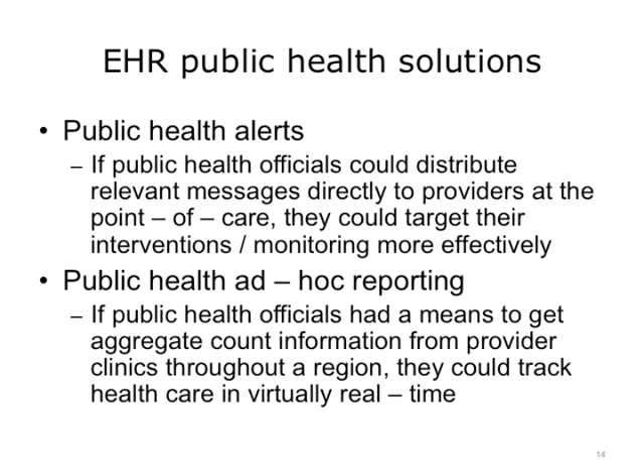For example, if they knew that a particular region of New York City might be experiencing an outbreak of a new strain of influenza, such as happened in 2009, they could send providers a message in a specific neighborhood to encourage them to do a more thorough checkup on patients that come in with a cough or a fever. This would be more relevant and useful compared to traditional means of sending out a mass email to all NYC providers who might not see it in the right moment when they're actually interacting with a patient.